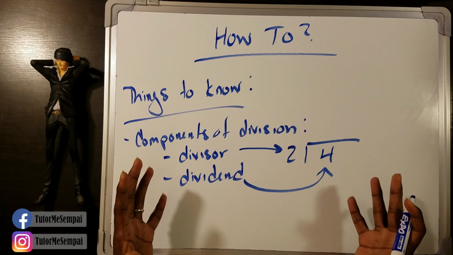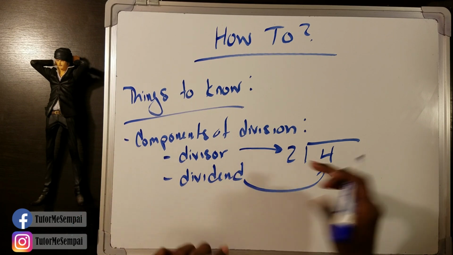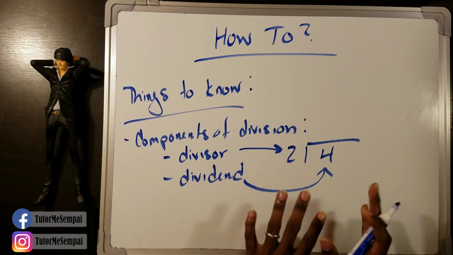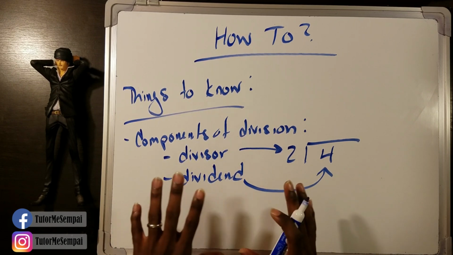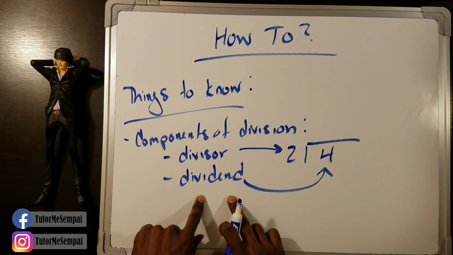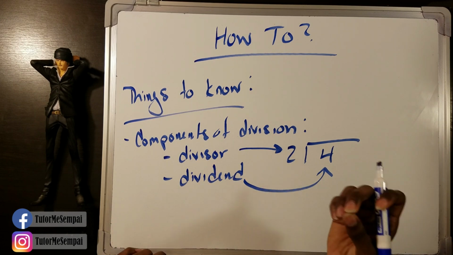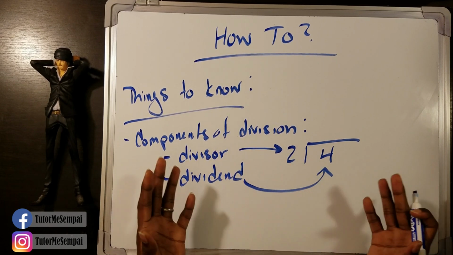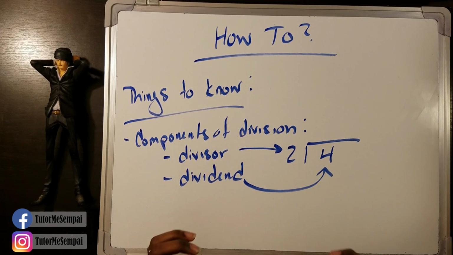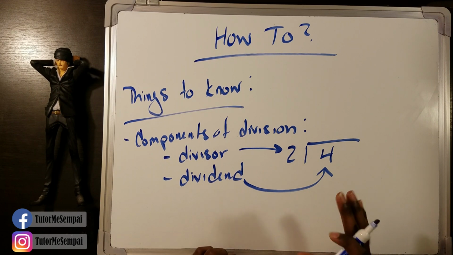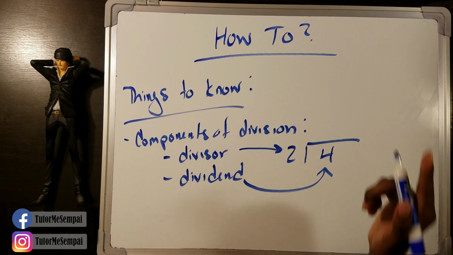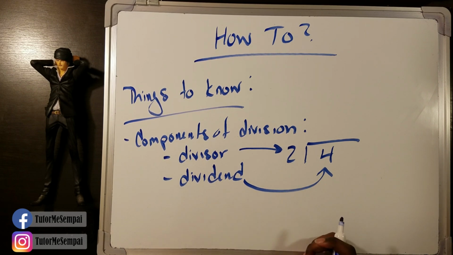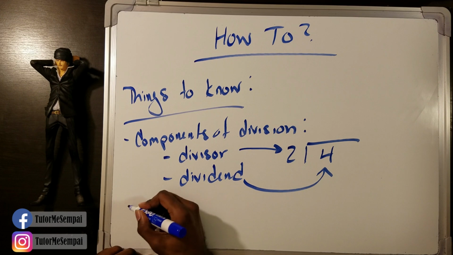So the first thing you need to know is just your basic components. And yes, we have a quotient up here, but that's not what's going to be super important right now. We just want to focus on your divisor and your dividend. If you know those two, the second thing you need to know is how to divide. If you don't know how to actually divide, that's going to make dividing decimals a little bit more tricky. If you don't know how to do that, check out my video on how to divide using decimals, which is different from this video because we're going to take it a step further. So the second thing is knowing how to divide.